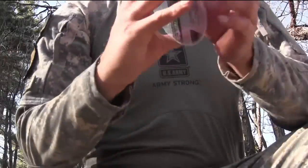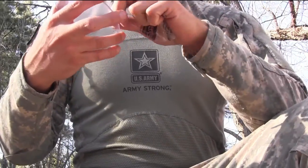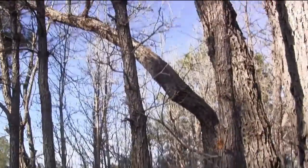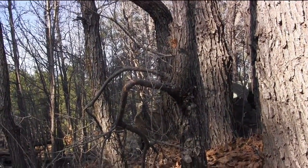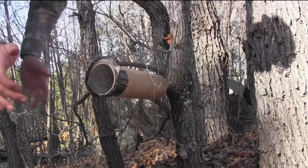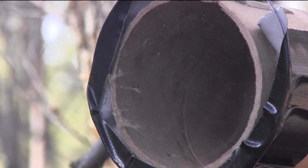To protect the camera, again, we're gonna be using another one of these. This time we'll pull off both protective membranes. There you go, you can still see through that, no problem. All right, cool. Take this here, put it over at the branch right there. Here is our old thing we were shooting at. I'll put it back on there. That should be able to take a couple real good hits and not give it any cushioning. We'll step back about 10 feet and we're gonna take some shots.